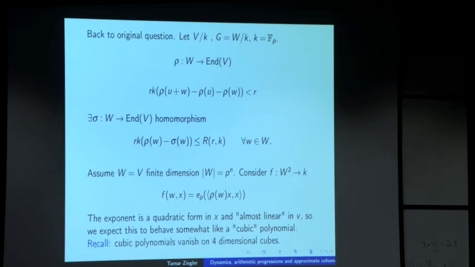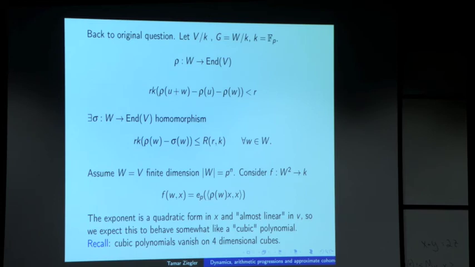But this rho, if it were truly linear in w, this would just be a cubic polynomial in w and v. If rho were to satisfy the condition that rho of v plus w minus rho v minus rho w is zero, a true homomorphism, then this would be a cubic polynomial in x and w. If you differentiate it three times in x and w, this expression would annihilate. But it's not, so I can't expect this to be a true polynomial.